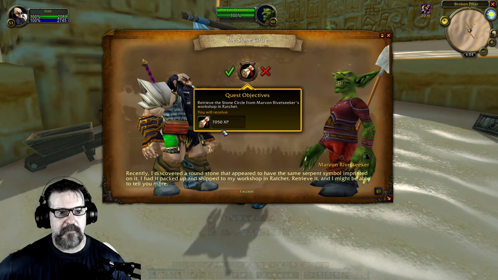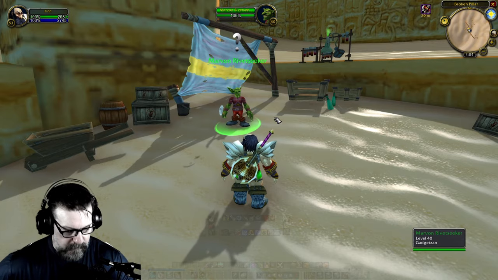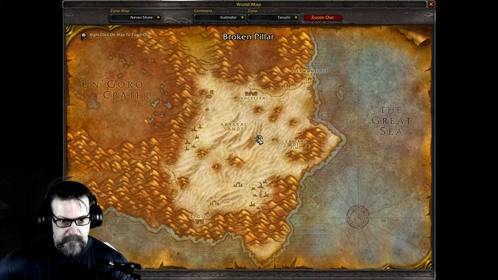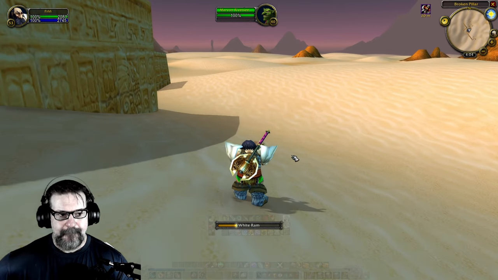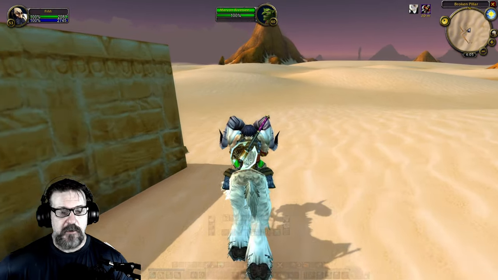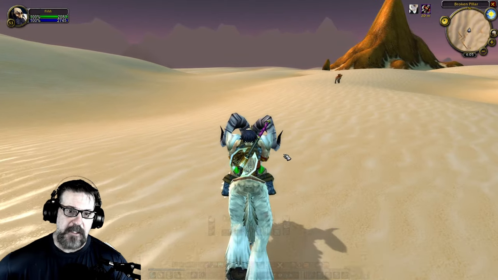7,000 XP for that. From the workshop in Ratchet. Keep it real! Yeah, we're rolling all over the place. Okay, well, Ratchet, that's right there. All right. Okay, well, that's what we're going to do, guys. We're going to fly up to Ratchet. And then we'll probably just continue right on up to Ashenvale, and we'll just take a run.